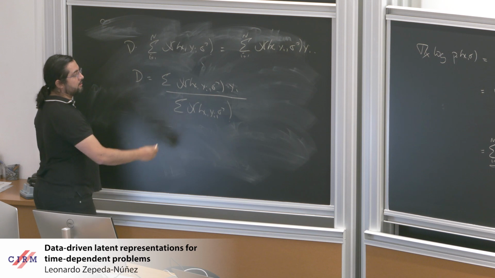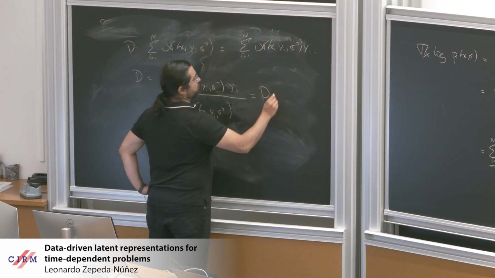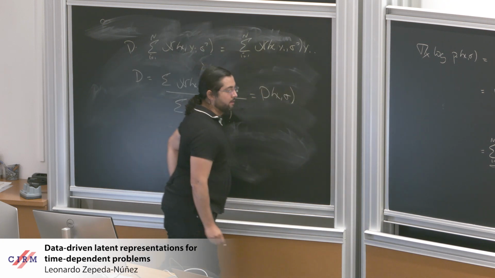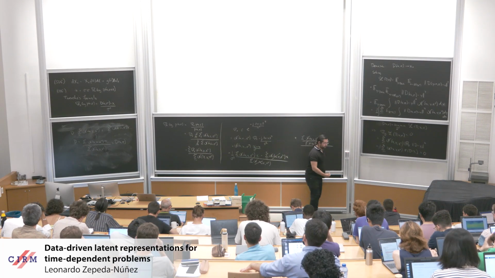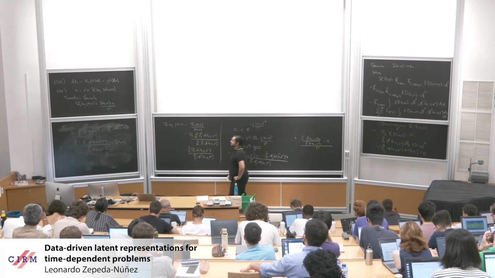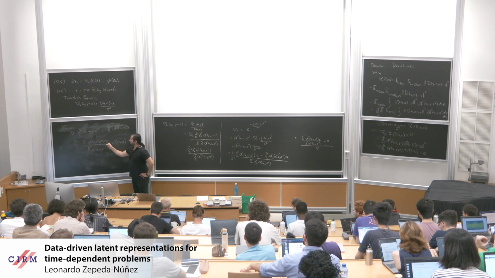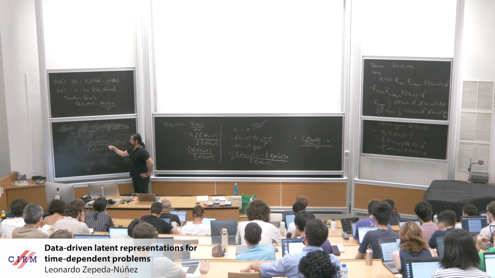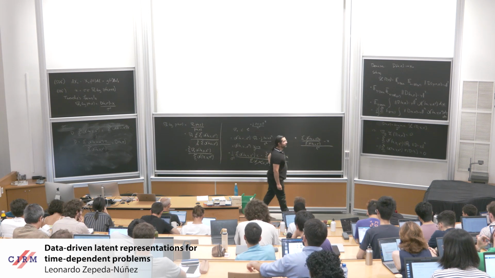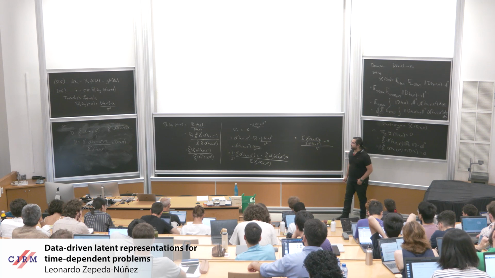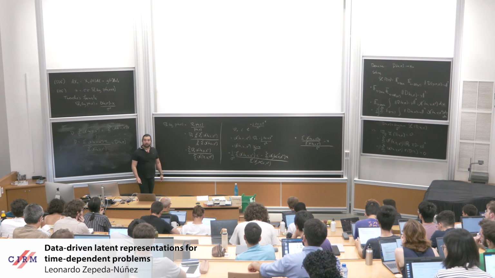Now this, as you can see, depends on x and sigma, and this is fixed for every x and sigma, so you can basically just say this is the denoiser D of x comma sigma. So what is this telling you? Even though the data distribution is very simple, this is telling you what the denoiser is going to do. The denoiser is going to compute the denoised version by a convex combination of your data. So all of this is going to live in the convex hull of your data, weighted by the distance of x to the points that you already know.